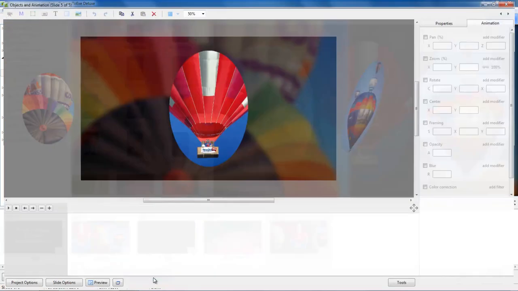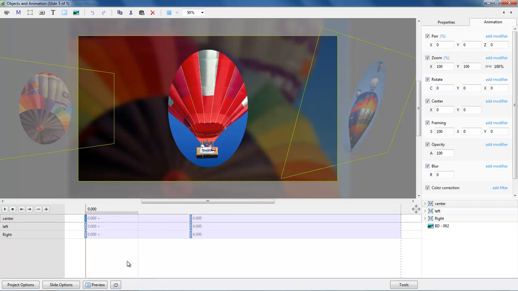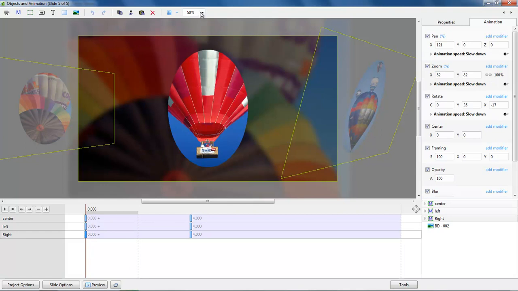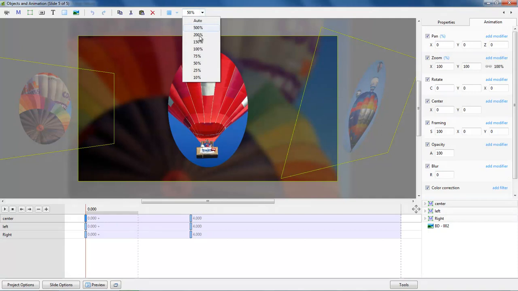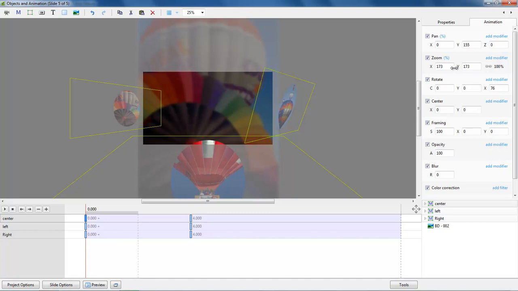Let's go back to the objects and animation screen, because of course we'd need to do something with our center oval. Well, I'm going to see if I can slide it in from the bottom. Perhaps I'll select the keyframe, and let's identify the right one for a start. I'm going to drop the size of this down so you can see what I'm going to do. Let's go down with this. Let's use some rotate X, and we could even, with the chain link linked up nicely, we may even make this even bigger.